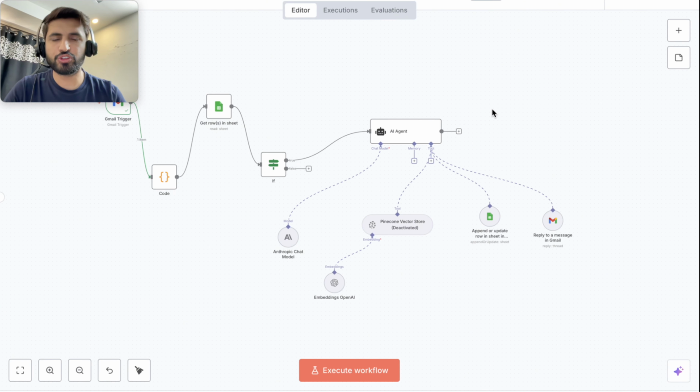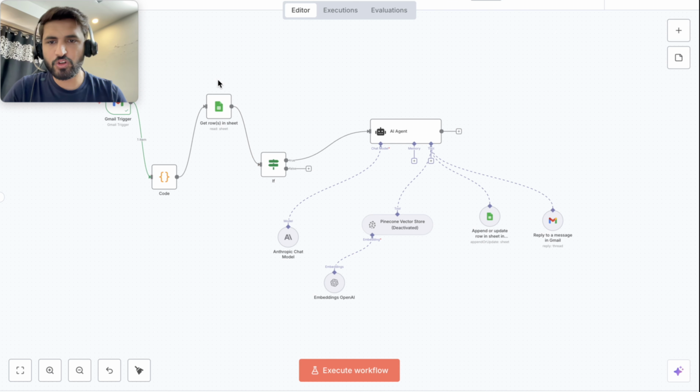Today I am going to show you how we can track emails sent to leads by our previous workflow. This workflow checks whether we have received a response from leads. If there is a response, it analyzes it. If the response is positive, our system automatically sends an email to the leads and sends them my Calendly link to schedule a meet. Let's jump into our workflow.